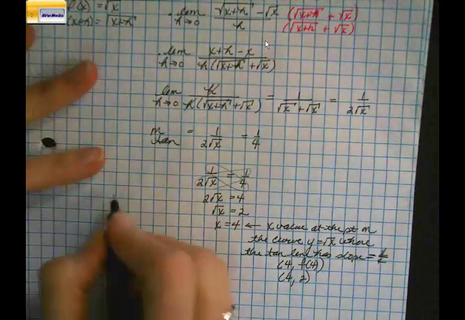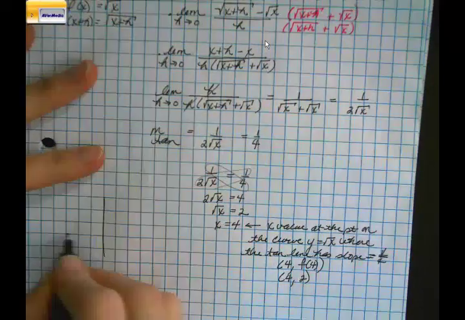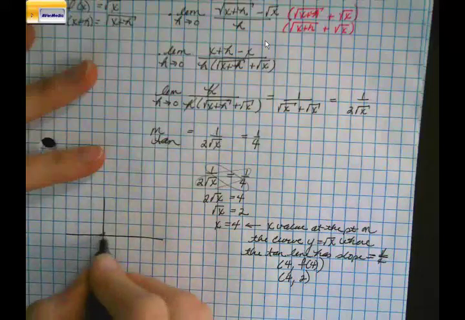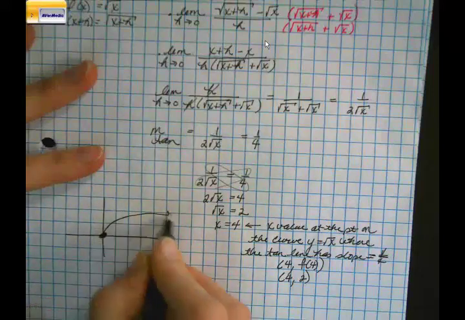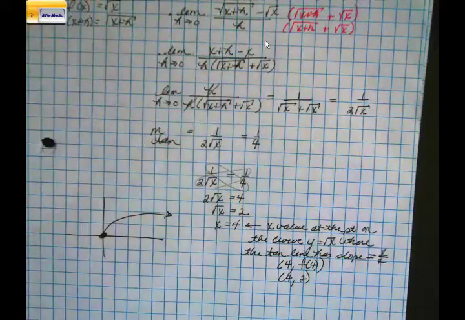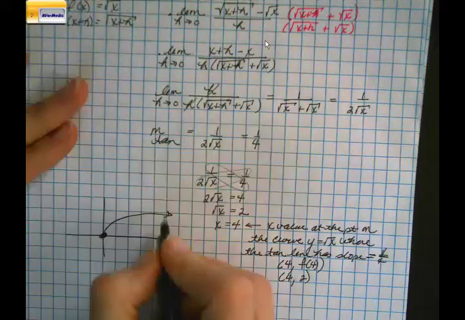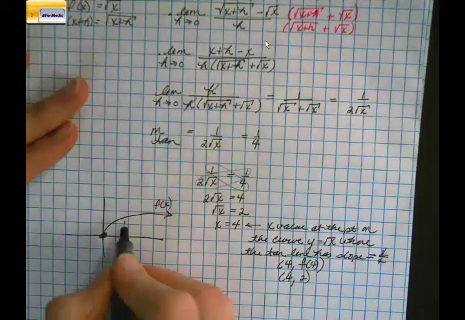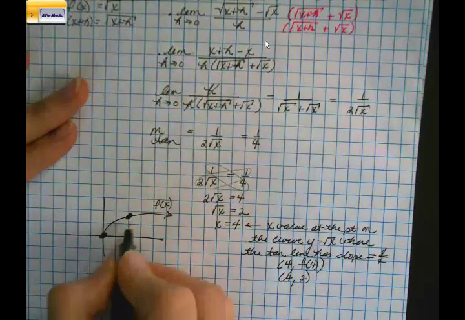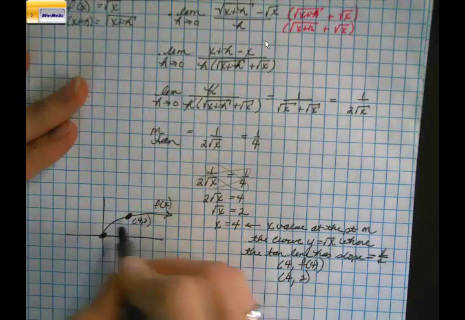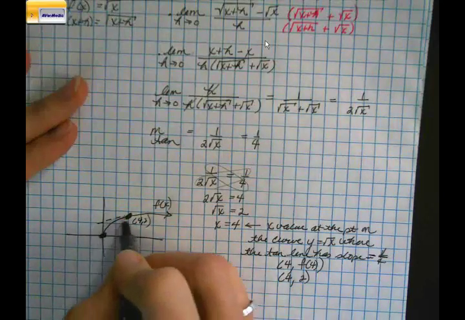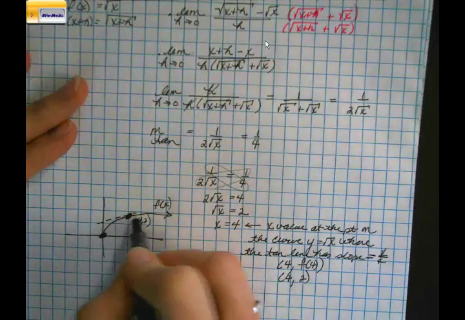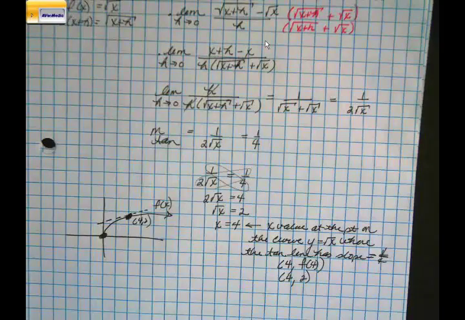So trying to get an image of this in your mind, a visual perspective, y equaling the square root of x, the original curve looks something like that. That is f of x, or y equaling the square root of x. The original curve. The point 4, 2, wherever it is, I don't know, maybe it's right there. At the point 4, 2 is where the slope of the tangent line to the curve is going to equal 1/4. That's kind of the visual now.